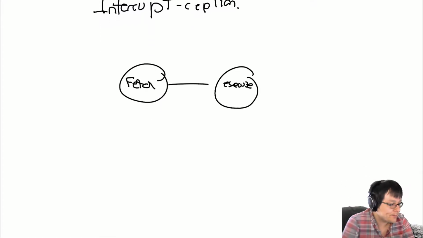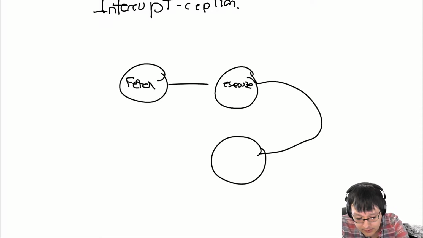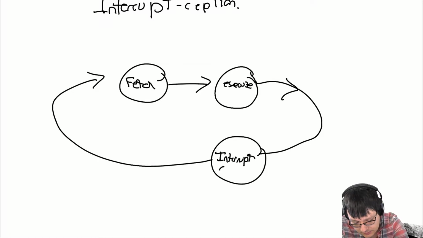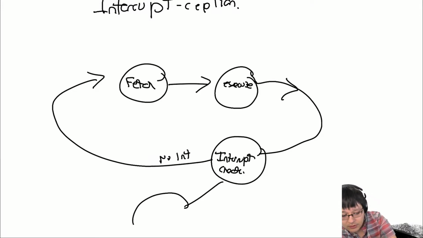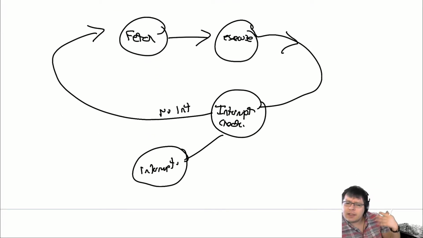Fetch and execute. And so in this case, we go ahead and add the extra check now, and that's going to be your interrupt check, which if there's no interrupt, you go there. Otherwise, you go and handle the interrupt. The interrupt meaning that there's somebody that's telling us that they're done and they want us to acknowledge that. Okay? And if there's anything additional to that to be done.